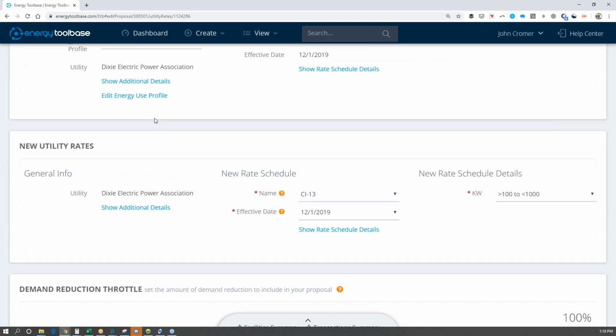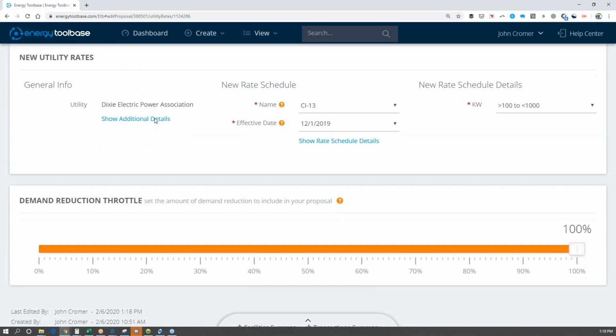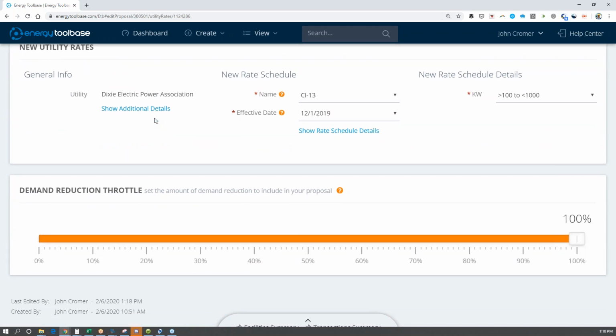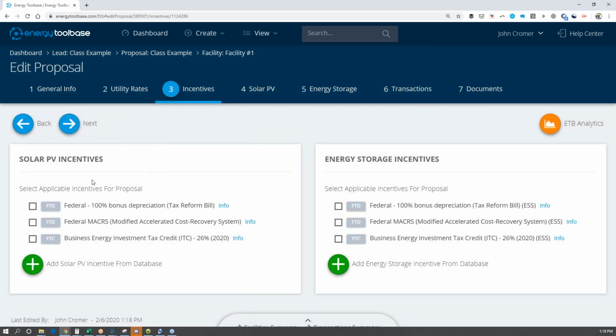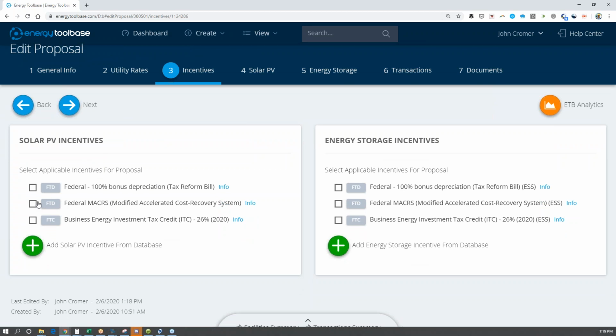So we've picked out our rate structure. We want to throttle 100% of our battery. We don't want to have any reserve capacity. Now, we've talked enough about economics, and that's really outside the purview of this class. So all I'm trying to show here is different federal tax incentives that we're modeling.